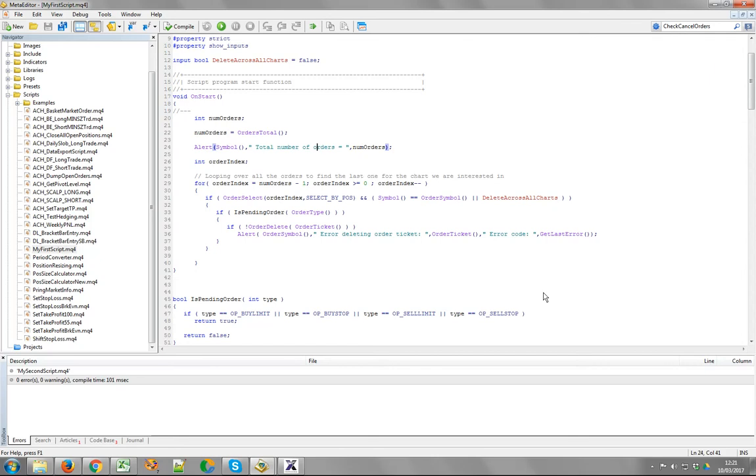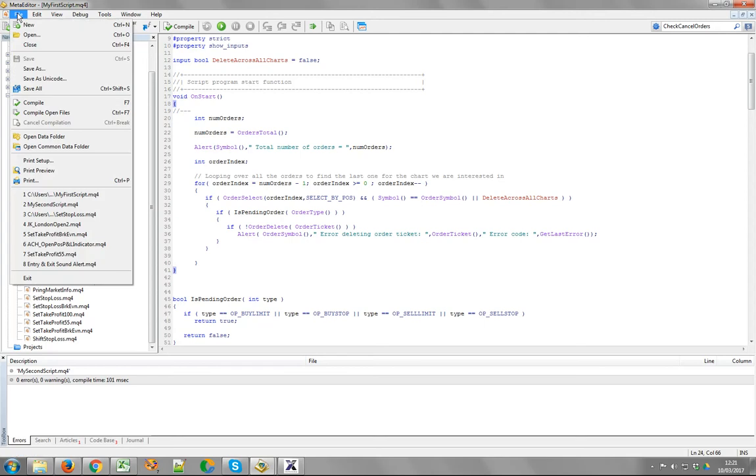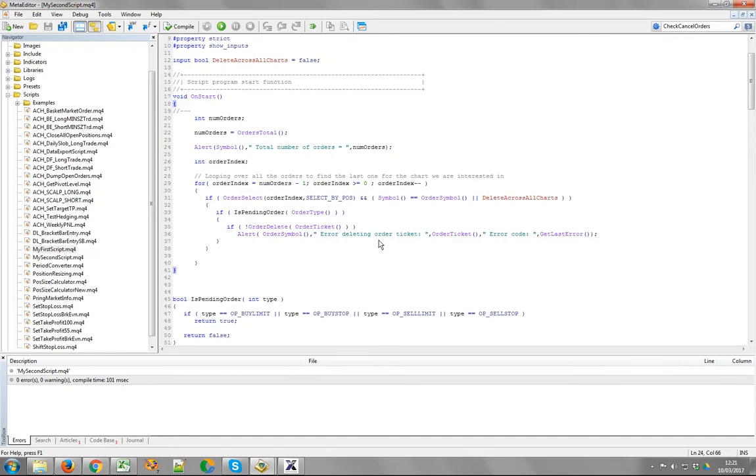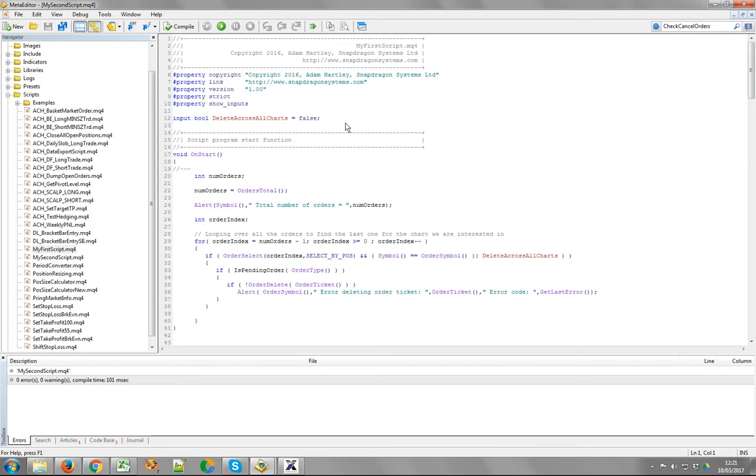And so I'm going to show you how to do this. So I'm going to start off with our my first script code, and we're going to cannibalize it to make our new script. So I'm going to do File, Save As. I'm going to call it my second script. No doubt, once you actually have adjusted these things for your own use, you'll give them sensible names, but just for now. Okay, so let's just start from the top and get rid of the bits we don't need.